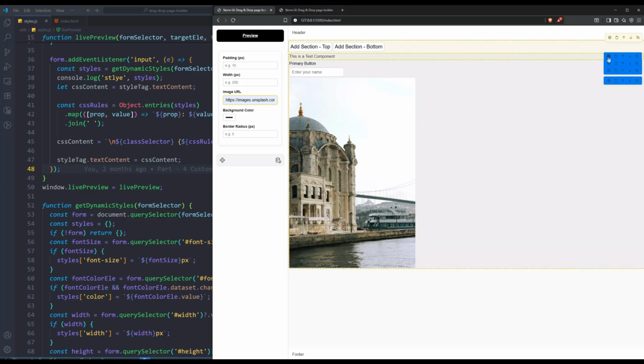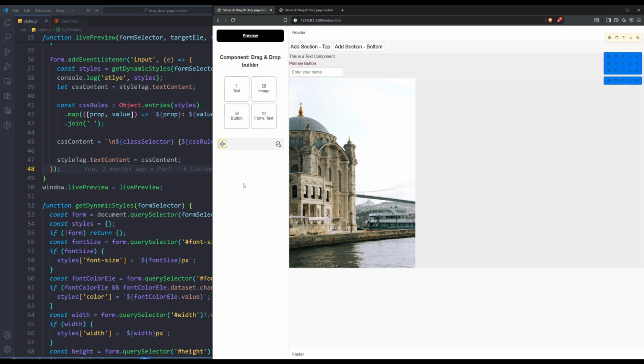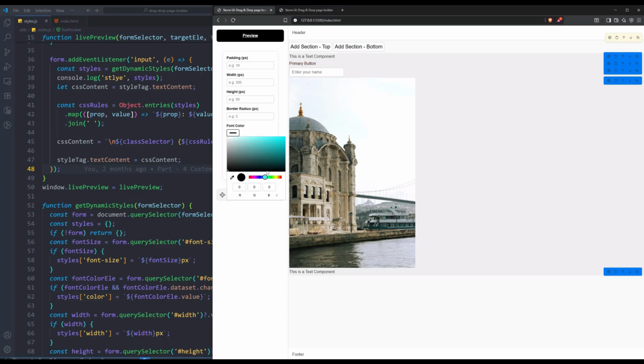So let's say if I open this text and change its font color to red, but if I open any other component and change the color, you will see that the color the text has is gone and it is only for the button. Now if I add one more text component and change the color for this one, you see this button text color is gone. So this is a bug in CSS that we will fix today. So let's start with adding this feature for the components first.